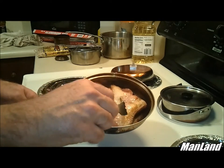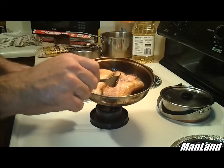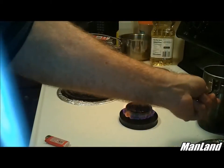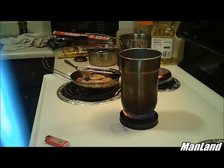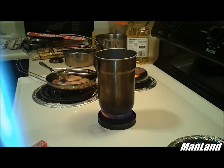Now I just put the fire out there. Got this right here pretty much just the way we want it. We kind of seared a little bit, gave it a good head start because we want to render some of that juice off of there. Now I got them black eyed peas sitting inside that Stanley Adventure right there. We're going to let them things start cooking. Now this is where it's going to take a while. Now I wouldn't recommend y'all doing this with rubbing alcohol or any type of methanol unless you got plenty of it. And I mean plenty of it.